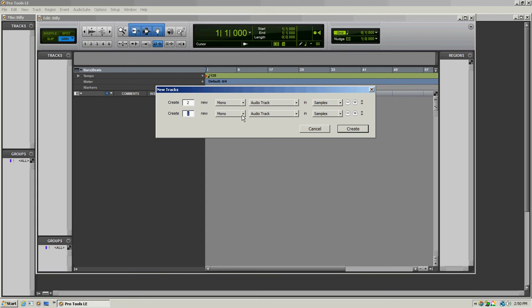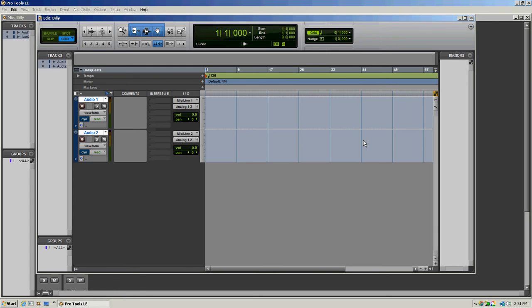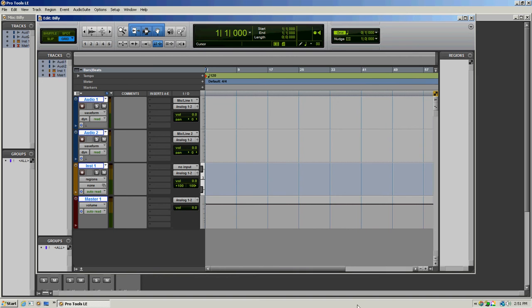In this case, I'm going to create an instrument track, which is for one of my plugins, Easy Drummer. So we go to instrument track, we open it as a sample, and then we hit plus again, and it gives another option to keep creating tracks. In this case, we're going to create a master track so we can control our mix. And we go to master fader, and we hit create. And this is what we have. So it seems very simple.